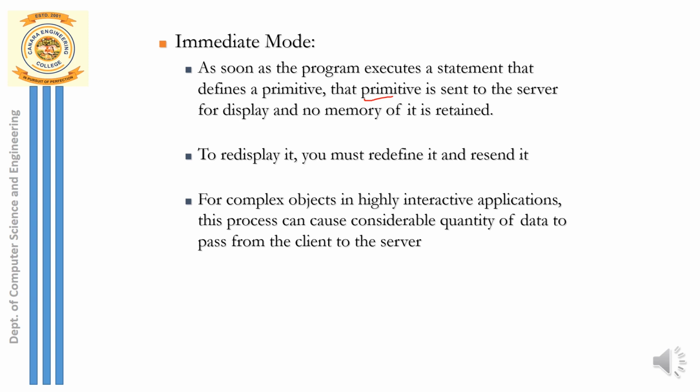that is the display window. So the primitive that is to be sent to the server or the processor here for display, and I have no memory of that retained. That means I'll not store that content in my memory, that is in the display processor. Instead of simply storing it there, I will simply redirect the contents directly to the display. I will not store anything.